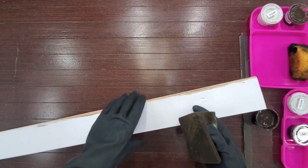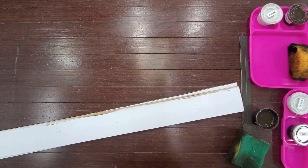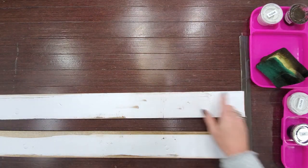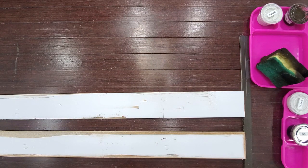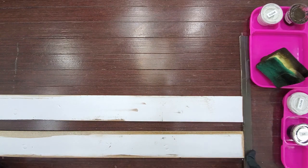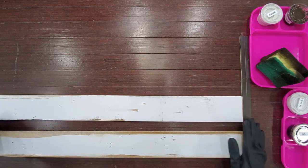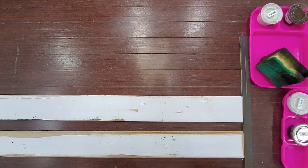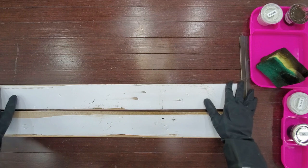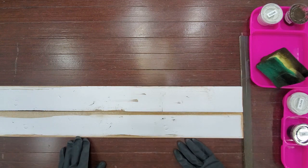I'm going to go through and do all of my edges — we'll still have more edges to do when this is said and done because we're going to cut this down. All of my edges are nicely done. Now we're going to clean that up and make this look like a wood piece. A quick tip: I have glued some foam core down to my desk at this 30-inch length because I always work at the 30-inch length, so my little pieces don't slide. I've got one at each end and one down at my waistline that keeps them from sliding forward, and this lets me do my strips without leaving fingerprints.